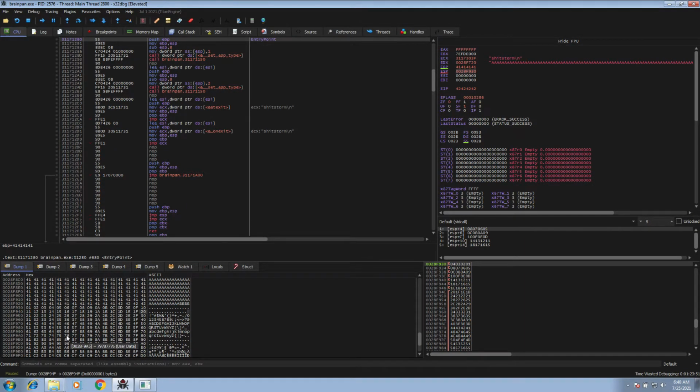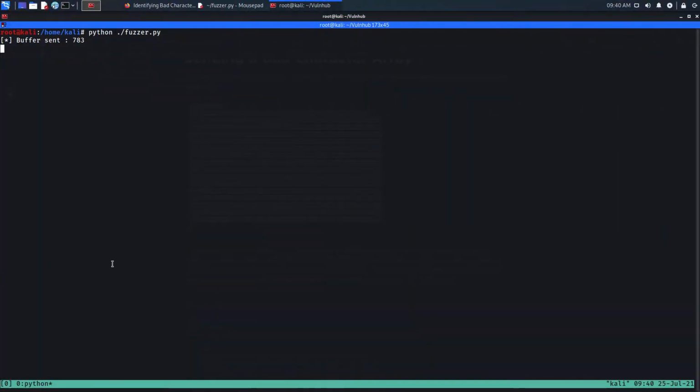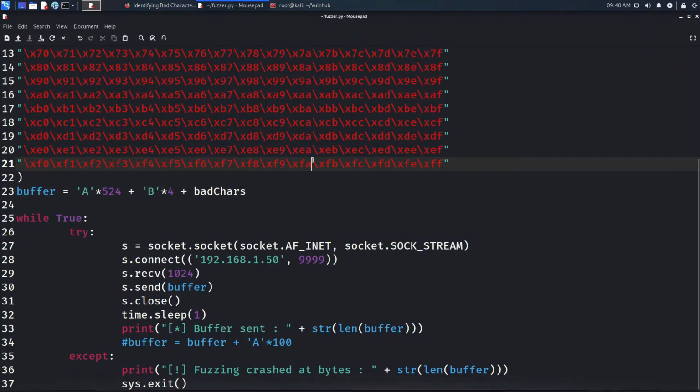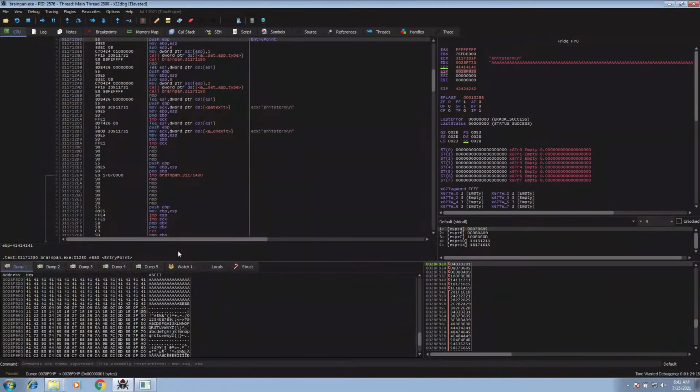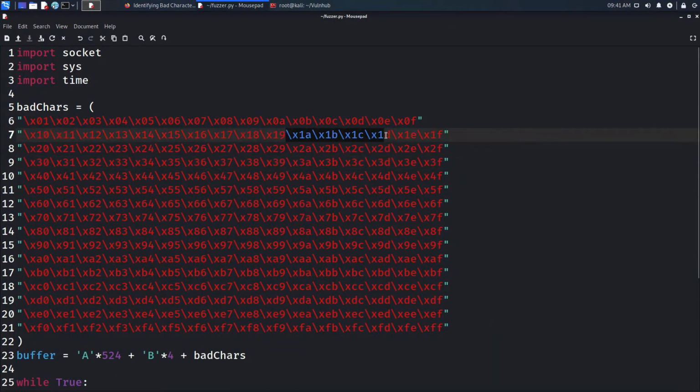So let's compare it once with our bad character array. I'll stop the program. So we have 1 2 3 4 5 6 7 8 9, then 0A, 0B, 0C, 0D, 0E, 0F, and then 10, 11, 12, 13, 14, 15, 16, 17, 18, 19, and after 19 we have 1A, 1B, 1C, 1D, and so on, 1E, 1F.